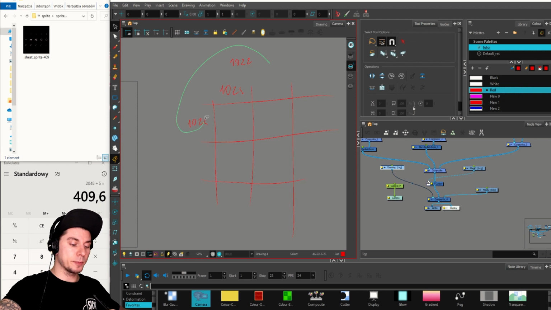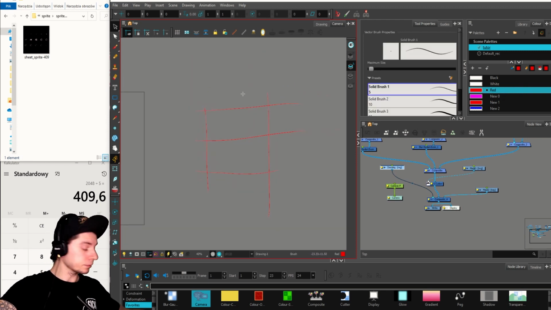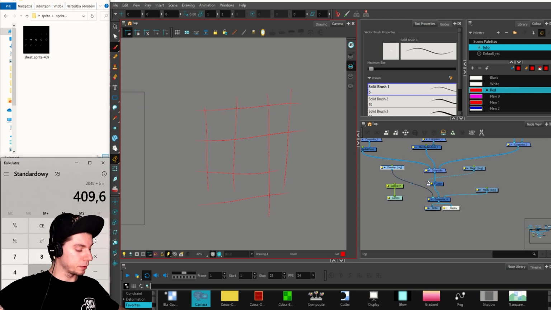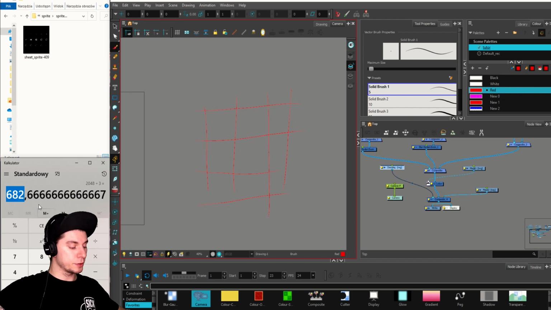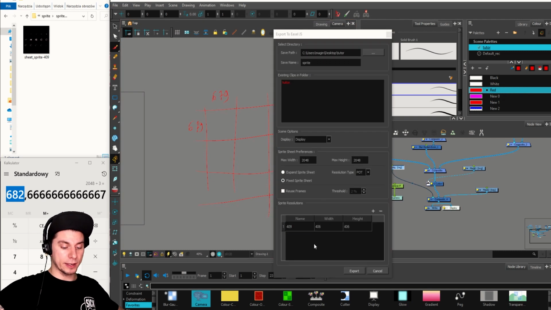And this exact pattern will go for 3x3. I'll just do a quick math for you. 2048 divided by 3, it's somewhere around 682, but because of those white borders, again, we will have something like 679, I guess, 679. And we will type those numbers again here.